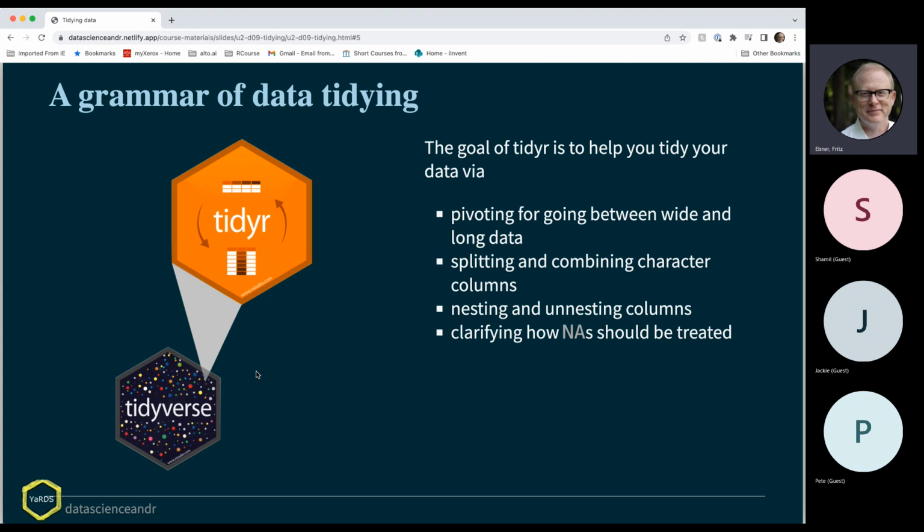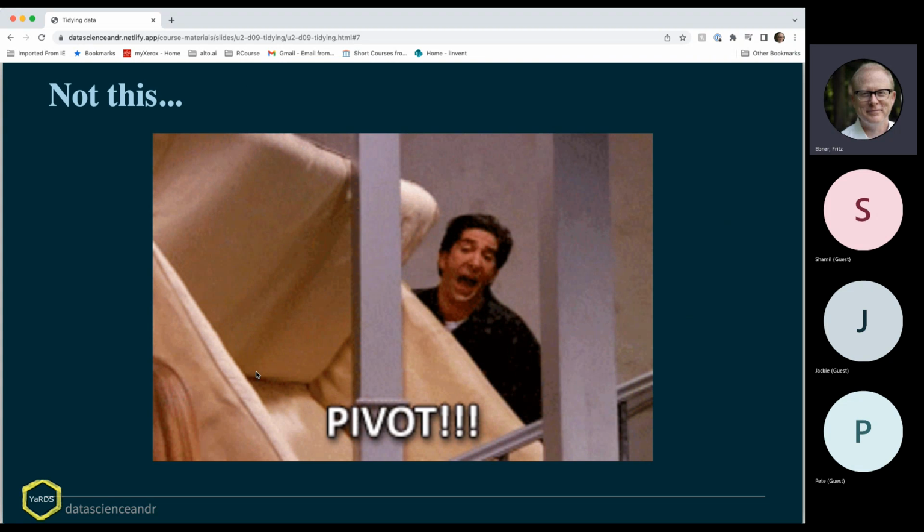It turns out there's a way to do it, and it's called tidyr. This tidyr package is all about what's called pivoting, like you make pivot tables in Excel, probably. It's pivoting to go from the wide version to the long version of data. It does a bunch of other stuff too, but that's the one we're going to talk about. So let's talk about pivoting data.